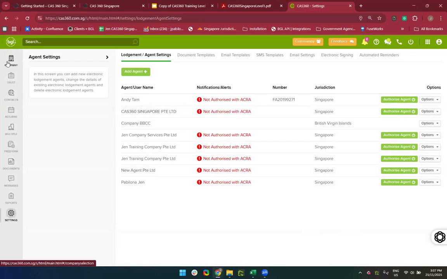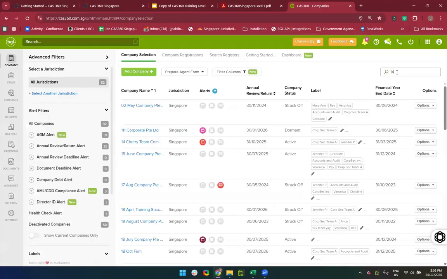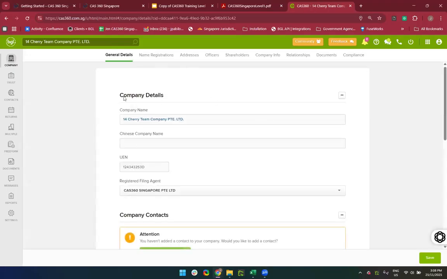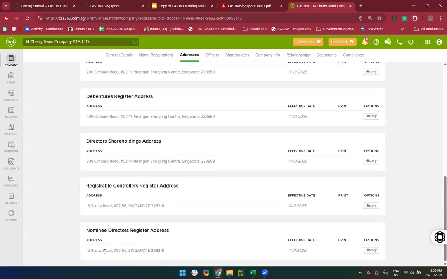So let's go back to my company and just do one of the companies over here, just to demonstrate how the address of the registered filing agent will try to match up the location of the registered CAP stored in the company's database. So for this case, this is a Cherry Team company. There is already information over here. So you can see this is the registrable controller's location of the registered CAP.